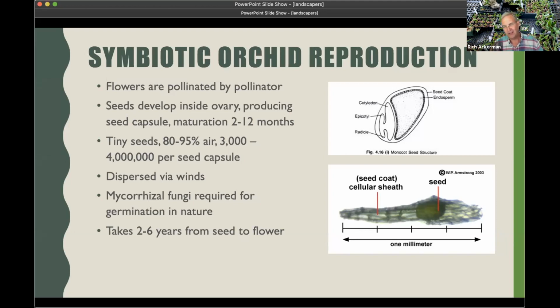And then, so we've said there's no endosperm, there's no food. Well, how do they germinate? What do they do when they germinate? So for an orchid seed to germinate, it needs to land right next to a specific type of mycorrhizal fungi. And the fungus and the seed have a sort of symbiotic relationship where they help each other. There's a lot of research on this, and I'm not a botanist, so I'm not going to pretend to explain or claim that I understand how it works. But the important point is that the seed has to land right next to the right kind of fungus. And if you don't have that fungus, then you can make seeds all day long, but they'll never, ever germinate. So you'll never get baby orchids. So that's kind of how it works in nature.